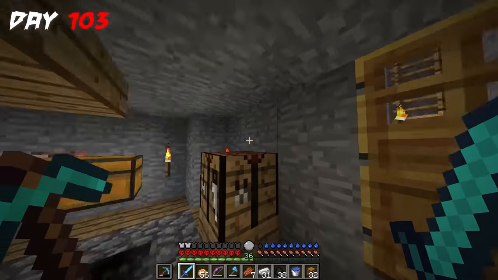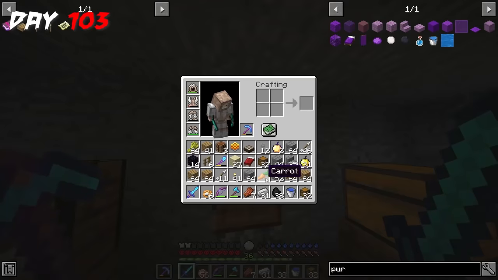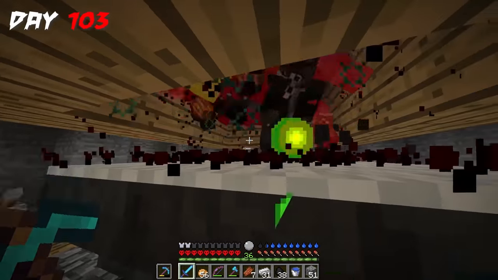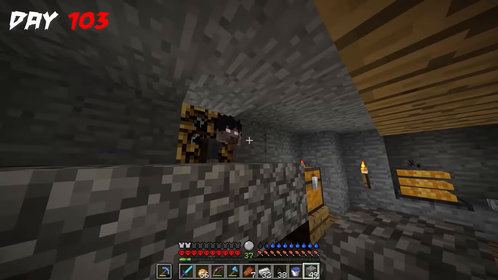Oh no, are they breaking the door up there? No, I don't think they can break the doors, right? No! Oh man, that is sketch. He's just right there. There's two of them. Oh, and they're breaking this door? Let's just make sure it's secure.